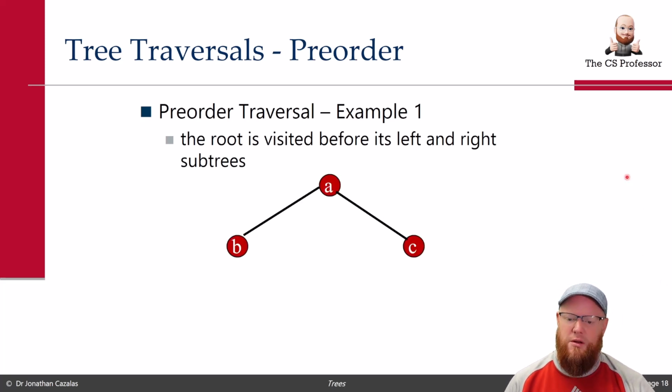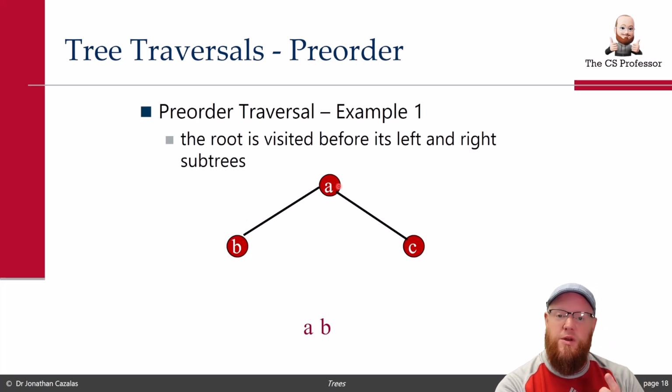So here, what do we do? We print node A. We then go left, and we come to node B. Node B has 3 instructions, which is print, left, right. From node B, we print B. We then go left. There's nothing there. We then go right. Nothing there. B is now finished. So then we come back to A, and A has 1 more instruction. Remember, what were the 3 instructions for A? Print, left, right. So we printed A. We went left on A. It brought us to B. We did all of B. So now we're done with that instruction, left of A. And now we're at the instruction called go right on A. When we go right on A, we come to C. C has 3 instructions. Print, left, right. We print the C. We then go left. We then go right.